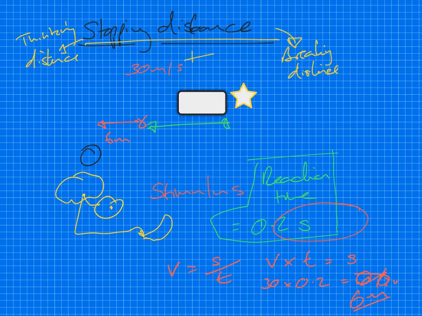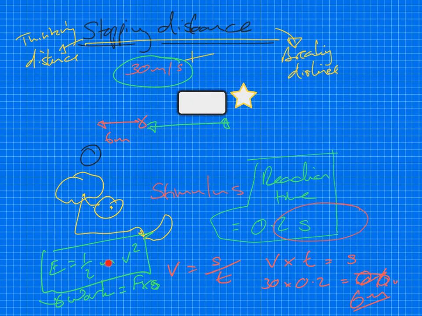Now, that depends on the speed. It depends on the amount of kinetic energy within that, because a bit of revision. Kinetic energy equals half times mass times speed squared. If it's got kinetic energy, we've got to get rid of that kinetic energy, and the brakes have to do work against it, and work done is force times distance. So look at all these things in our physics equation that could affect the speed of the car and how hard it is to stop.